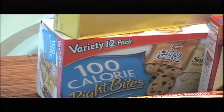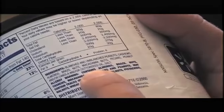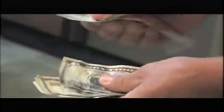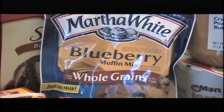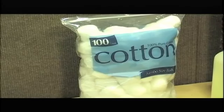In fact, many products on grocery store shelves are made with oils extracted from the cotton seed. So are many soaps and cosmetics. And that cash you buy these products with comes from cotton as well. In reality, it's almost impossible to make it through a day without using this product.